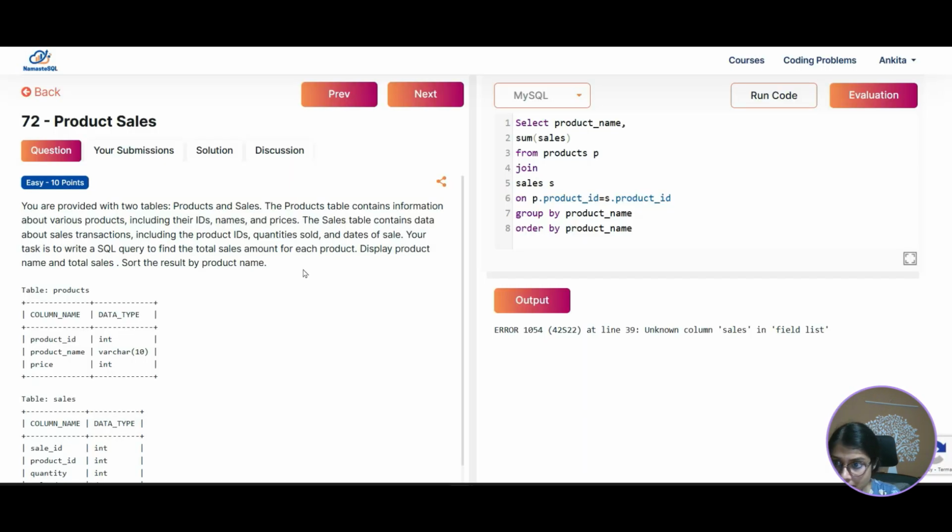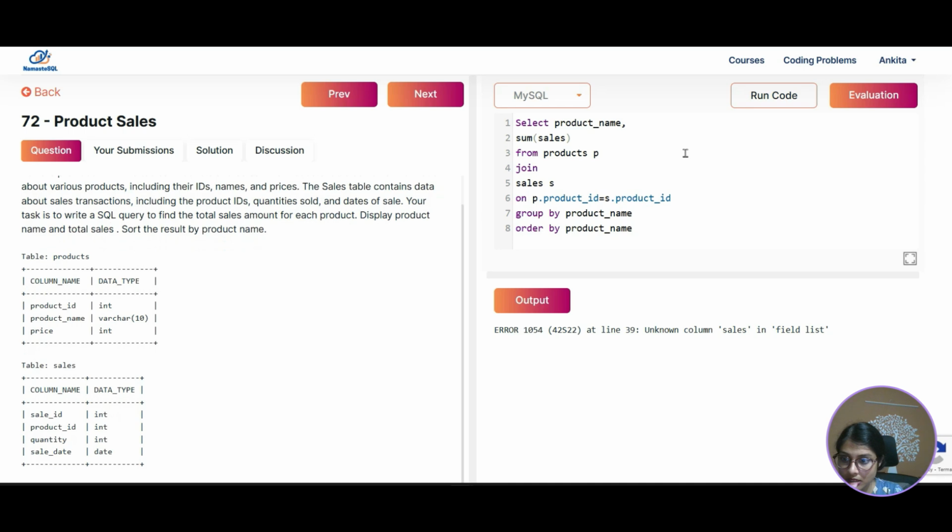Sales in the field list. Sorry, not sales, price into quantity, right? As sales.